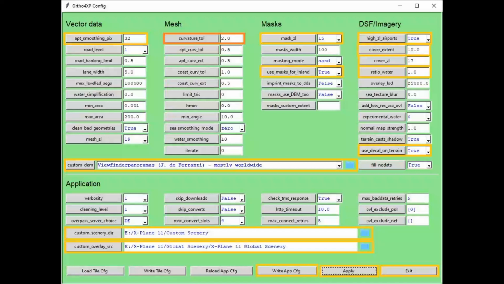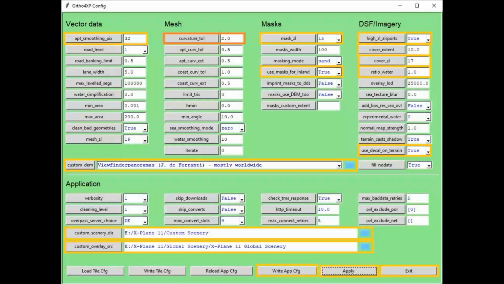The next setting is the curvature tool. Do not change this unless you have a very capable system. The default value is 2. And even I still use it, as it will use way more resources to produce more mesh triangles to better depict elevation changes. You may try a value of 1.5 to see if your system can actually handle it. Just remember to restore it if you struggle to use it.